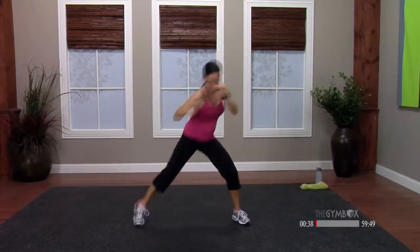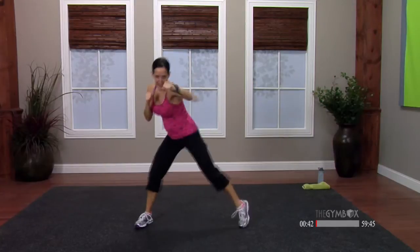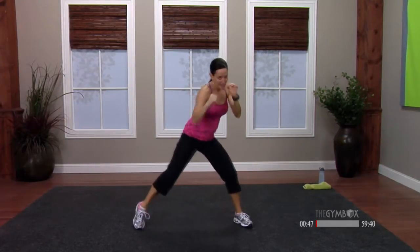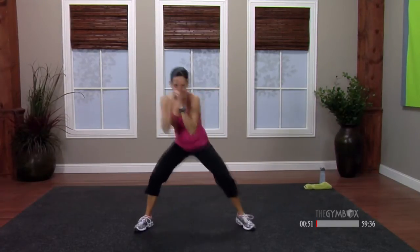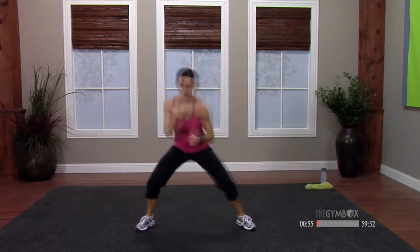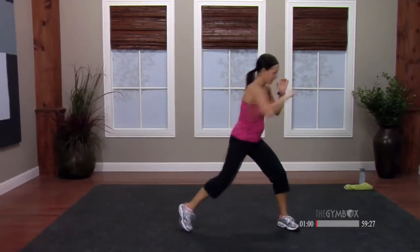Nice strong jab. Now the first round of punches, I want you to think about just keeping them smooth and controlled. Not a ton of power yet. I want you to give yourself some time to warm up. Loosen up the muscles. Four more. Give me a cross punch. Turn your focus wall to wall.